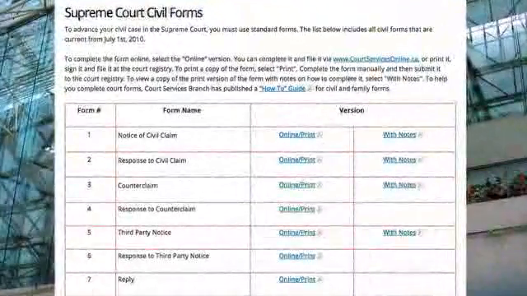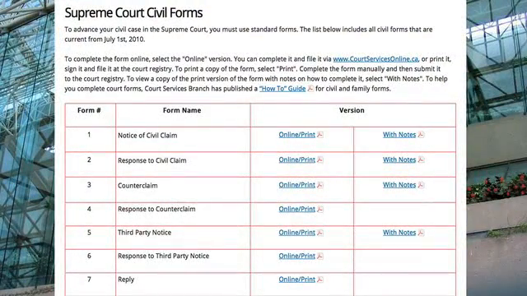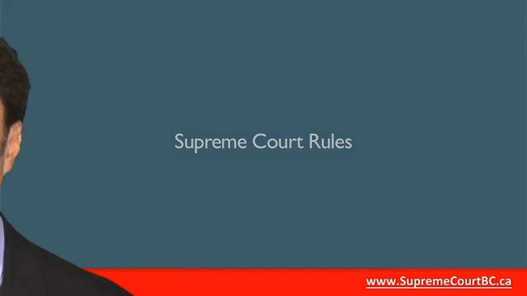There are many things you need to know if you have a case at the BC Supreme Court. In addition to understanding the law that applies to your case, you need to know about the rules of court, Supreme Court procedures, and the forms you need to use to move your case forward. The Court Rules Act contains a set of rules called the Supreme Court Civil Rules. There is a separate set of rules for family law cases called the Supreme Court Family Rules. These rules will guide you through your litigation. In essence, they are a roadmap for taking your case to court.